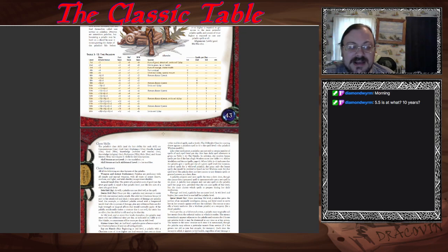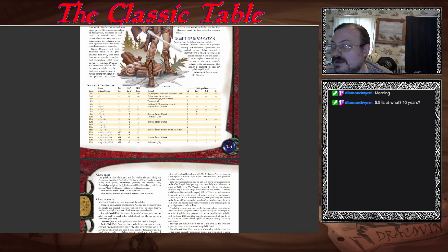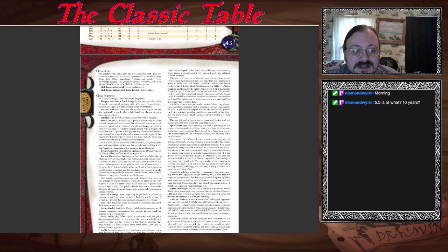You still get the special mount, but now the entire thing about the special mount is you can summon it. Meaning that it doesn't have to be with you all the time. Wow. I don't have to have this thing with me constantly. Isn't that so nice? Detect Evil remains pretty much the same. Divine Grace, Lay on Hands. I think Lay on Hands is still Paladin level times Charisma bonus, the same times each day, number of hit points times their level. So it's the exact same amount of hit points, so that doesn't change.